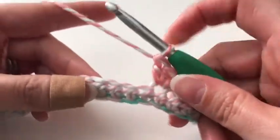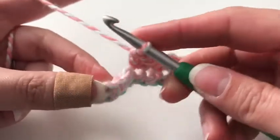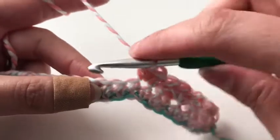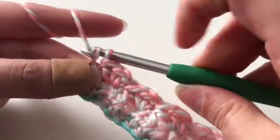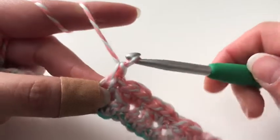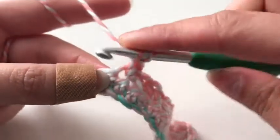Just like that. So we're just going to continue to repeat this all the way down until we have 2 stitches remaining. So 1, 2, and third, single, half double, and then double crochet.